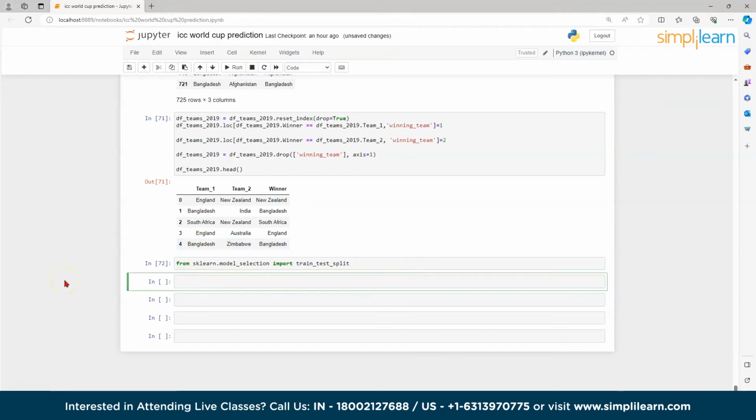Okay, so here we will create some dummy variables for the team names.